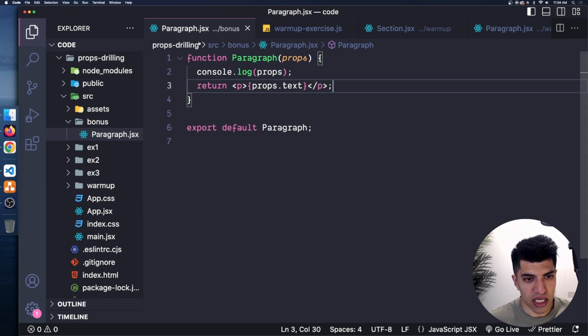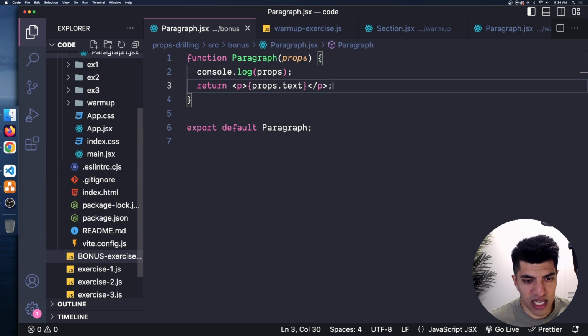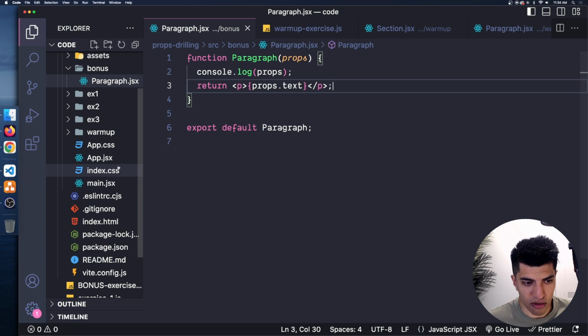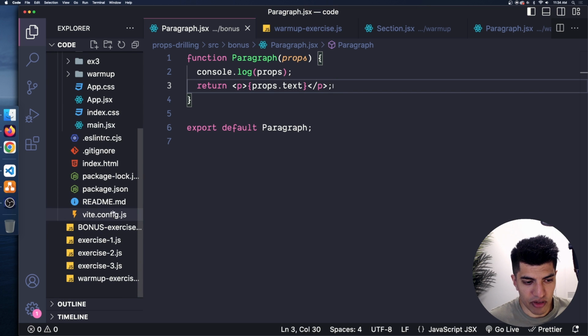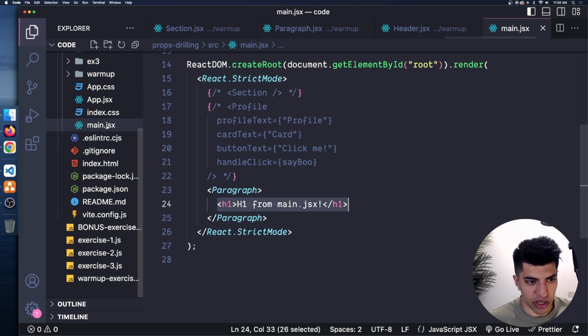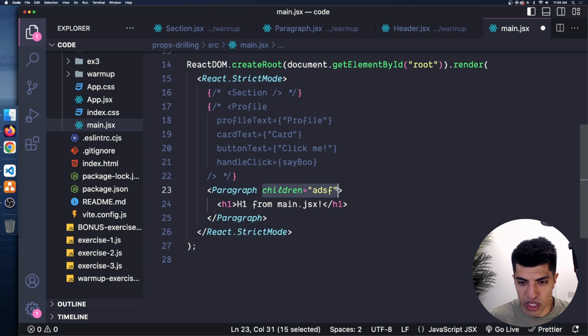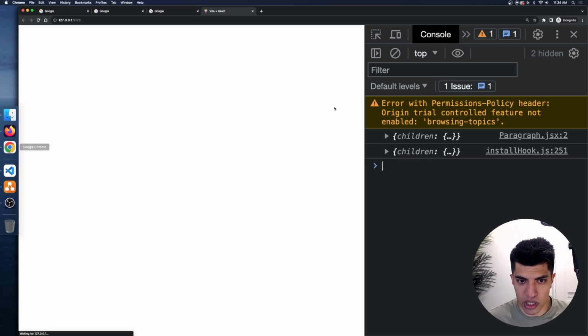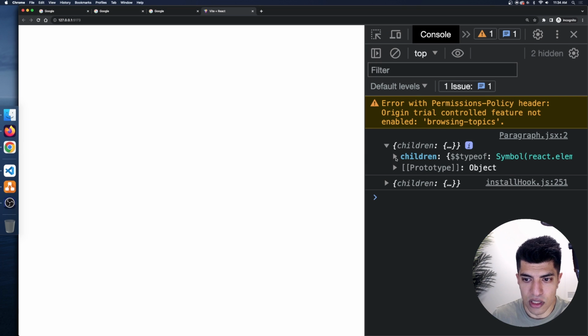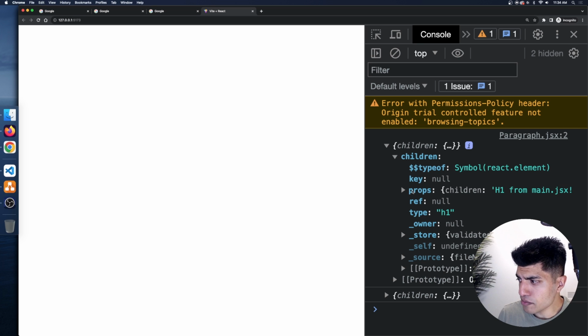Right? If you think about it, I never passed that in as a prop to paragraph, right? If I go back to, where am I going here? I never did children equals so-and-so, right? I never did this. So that's kind of curious that we're getting this children prop being passed in. So let me open this. A lot of this stuff is cut off here at the bottom, but we won't really need that part.